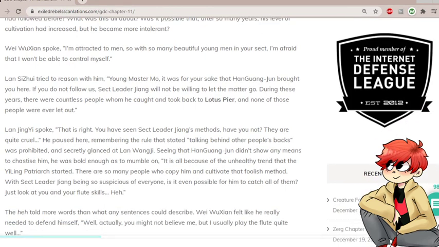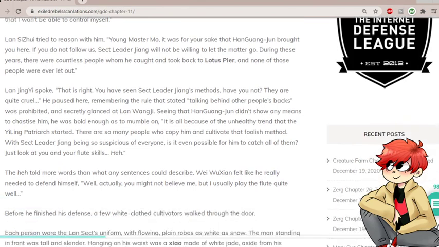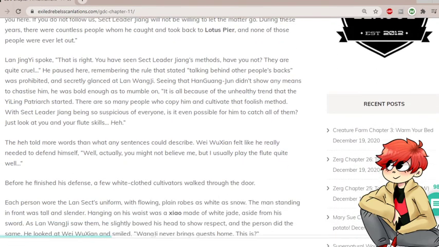You have seen Sect Leader Zhang's methods, have you not? They are quite cruel." He paused there, remembering the rule that stated talking behind people's backs was prohibited, and secretly glanced at Lan Wangji. Seeing that Lan Wangji did not seem to have any intention to chastise him, he was bold enough to mumble on. "It's because of the unhealthy trend that the Yiling Patriarch started. There are so many people who copy him and cultivate foolish methods. With Sect Leader Zhang being so suspicious of everyone, is it even possible for him to catch them all? Just look at you with your flute skills. That tells more than any sentences could describe."